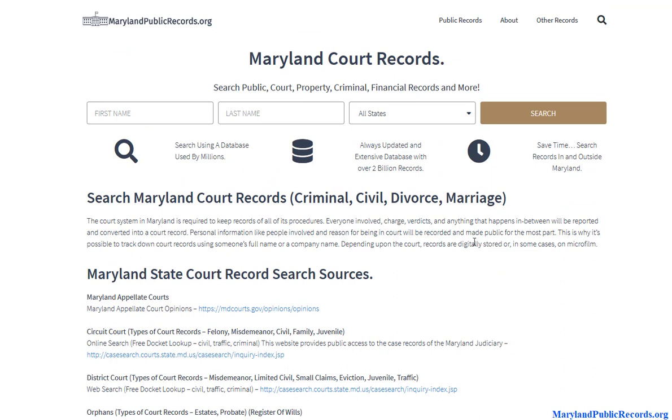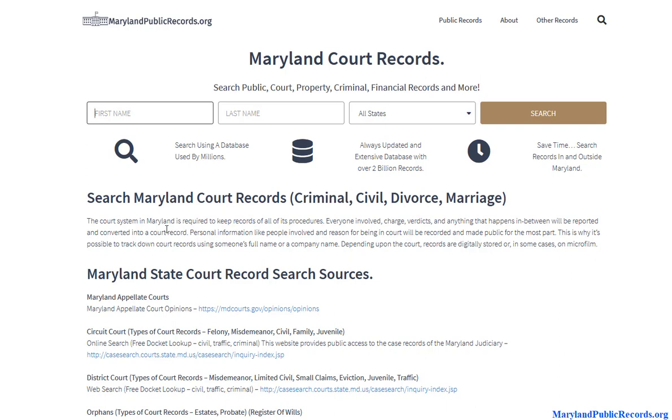Another thing to consider is using the private database on top. It's a name search tool, and what it does is pull public records, court records, financial information, things like that, not just from the county level or the state level in Maryland, but it also looks outside the state.